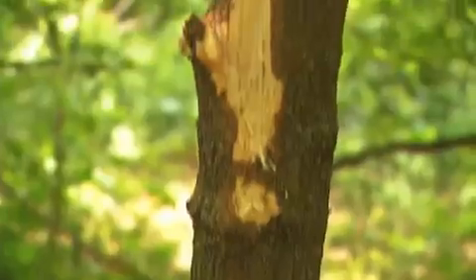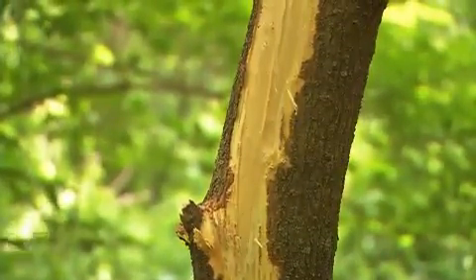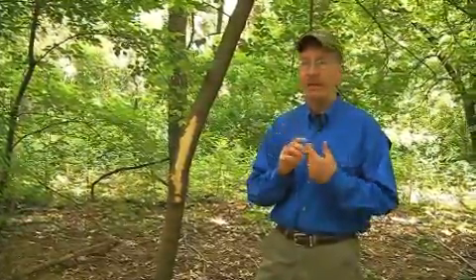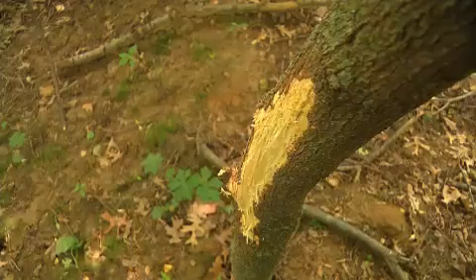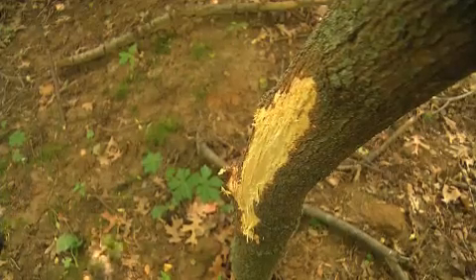Three things you need to look for. The first is height on the tree of the rub — this is kind of a mid-range rub; some bucks will rub really high or really low. Second is tree species — bucks typically pick a favorite type of tree that they love to rub and that's the only type they'll rub. And the third is distinctive characteristics — sometimes you get a buck with a kicker point or a really nasty dagger up in his head, and he'll gouge a tree in a specific way, and that rub will identify him every time.